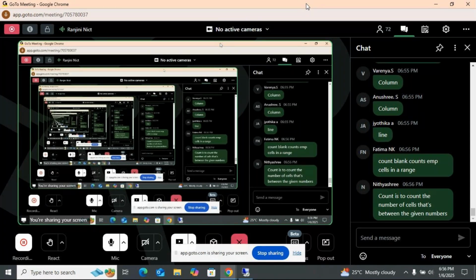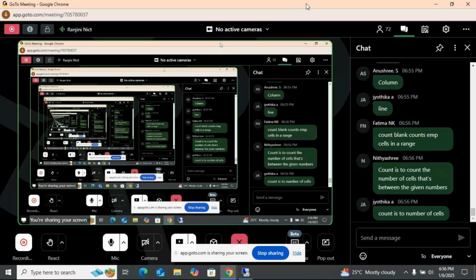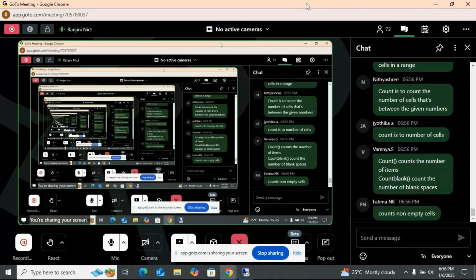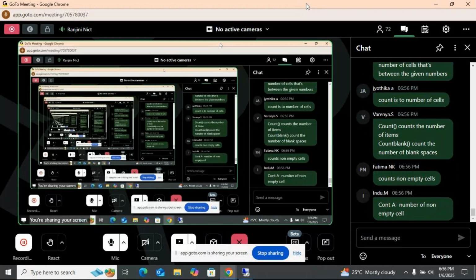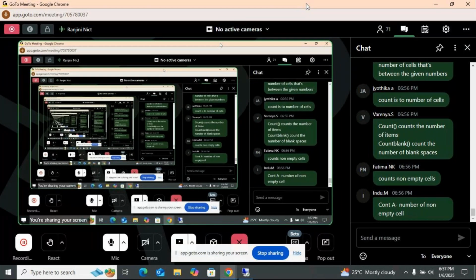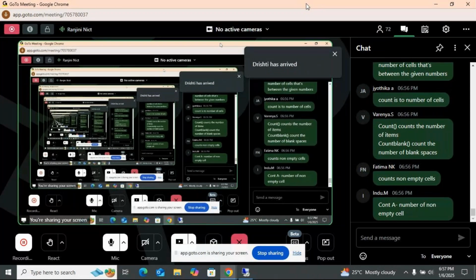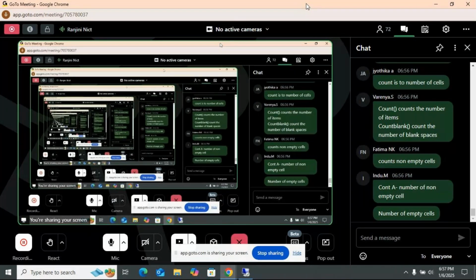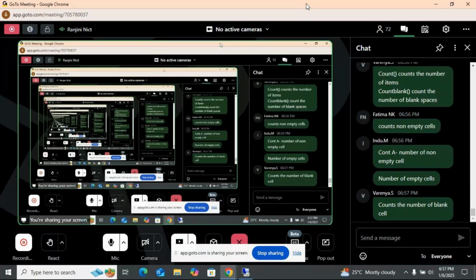COUNTA counts the number of non-empty cells. COUNTBLANK counts the number of blank cells.